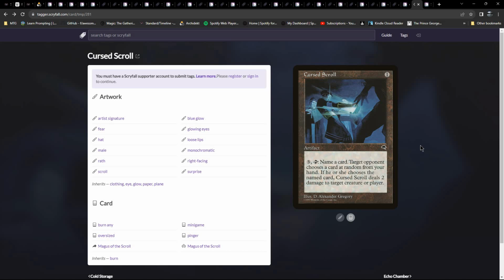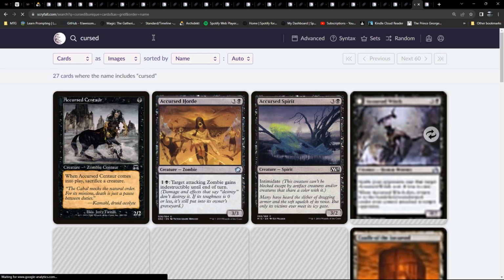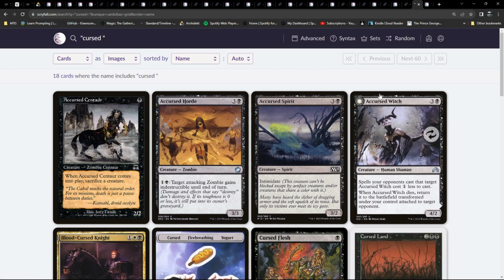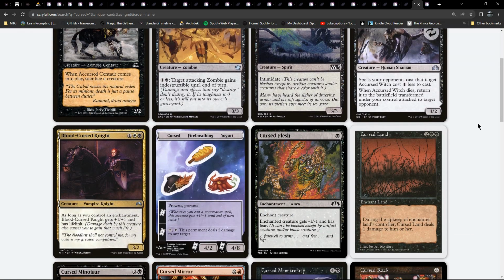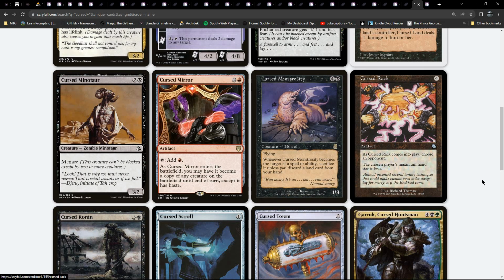737 cards. I'm trying to think what I want to look at. I'll tell you what. Cursed Stuff. Cursed Land, Cursed Minotaur, Cursed Monstrosity, we've got Cursed Rack.